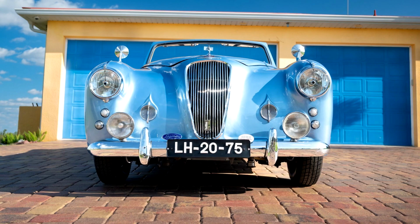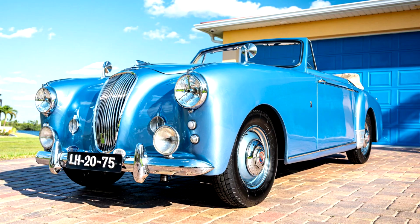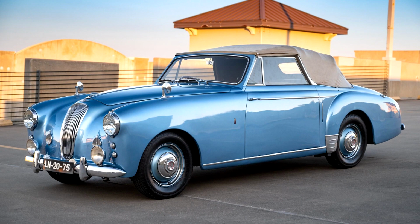Chassis 290/49 was completed on July 8, 1954, before being delivered to its first owner on July 24, 1954, in Newbury, England. It passed through several subsequent stewards before undergoing a refurbishment in the 1990s. The car was relocated to Portugal in 1998 and received a repaint in its current shade of light blue before being purchased in Lisbon in 2017 by the seller, who imported it to the US.